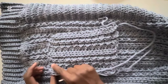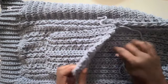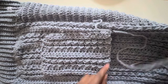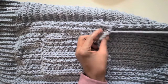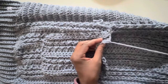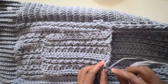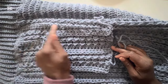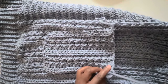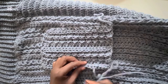Here I am at the top edge of the pocket, and I've seamed along the 2 edges as you see here. I need to leave this edge opened and unseamed. To get across to the opposite side, I will just go ahead and seam along the pocket itself. Instead of cutting off on my yarn and reattaching, I'm just going to seam along the pocket itself and not join to the cardigan along this edge. When I get to the remaining edge of my pocket, I'll now join the pocket to the cardigan by seaming both together.